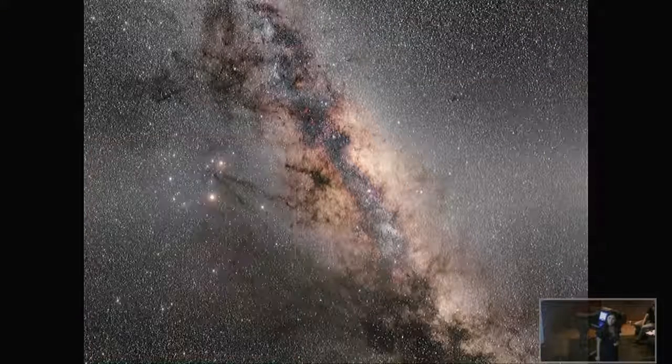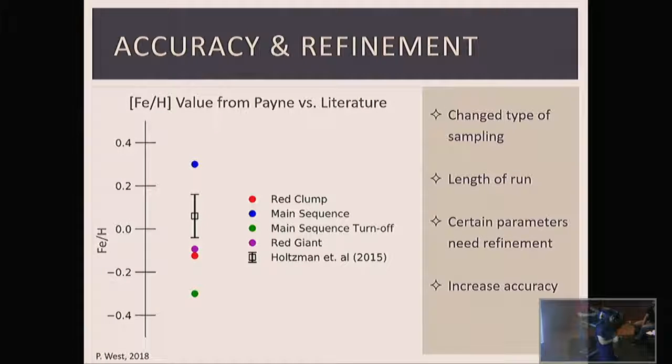I was wondering about your error bars, because if there were some error bars associated with your data, you may see an overlap with the literature there. Yeah. So I'd like to emphasize first of all how small the actual error bars for the literature are. They're 0.1, I believe. The reason we don't have error bars for the Payne is because of the actual output from it. The runs that I did do not give error bars.